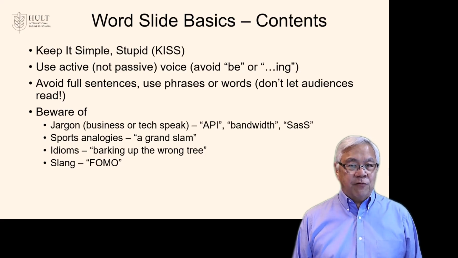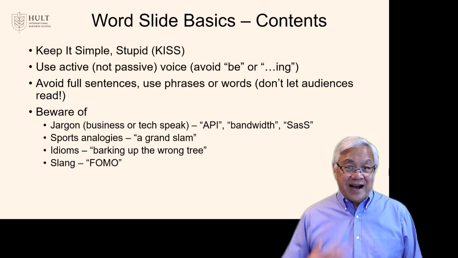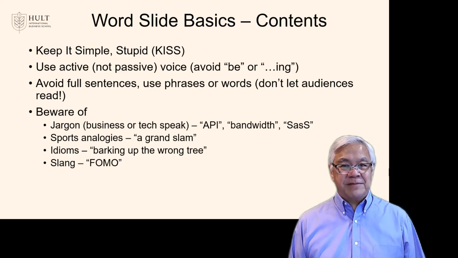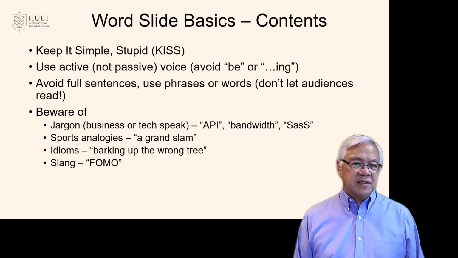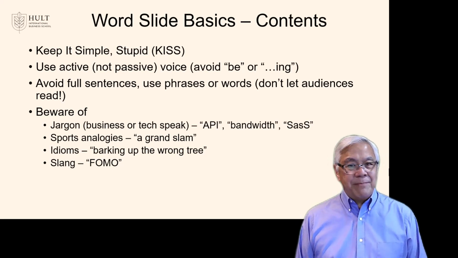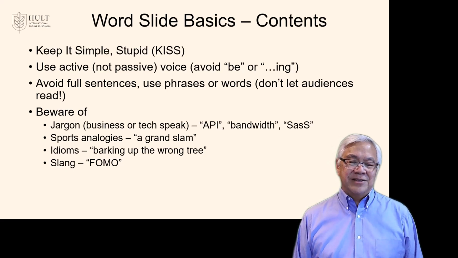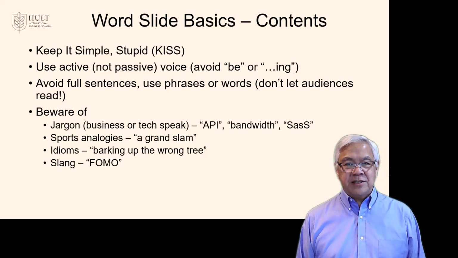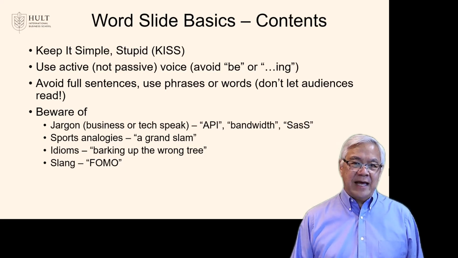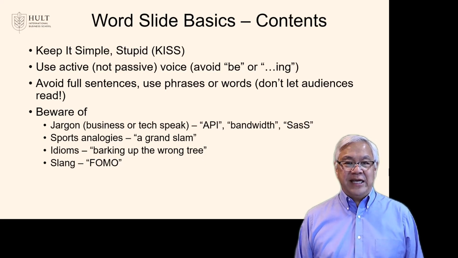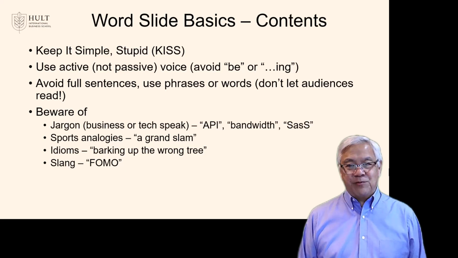Next is avoid, if you can, sports analogies. I love sports. I use sports analogies, so it's very hard for me to avoid sometimes. But something like, oh, this is a grand slam. What would happen if you're speaking to an international audience that doesn't know American baseball? What's a grand slam? So avoid sports analogies because you might turn people off, or worse than that, they may not understand your point.